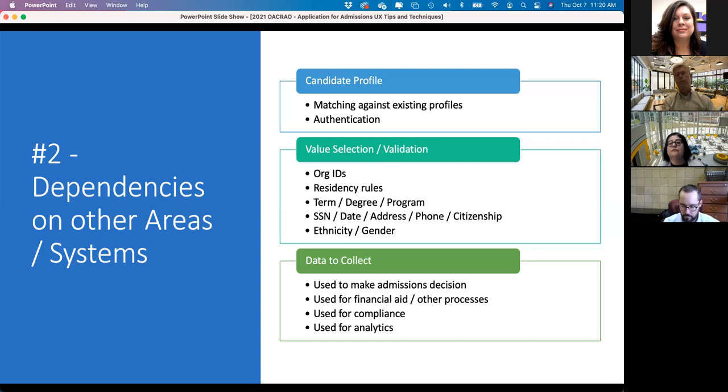And then, of course, for analytics, so maybe I also want to collect demographic information for institutional research or marketing so that we can talk about, great, how are we reporting against the people who are coming into the school, slicing and dicing it for marketing purposes? So all of these things can add to the complexity of that.